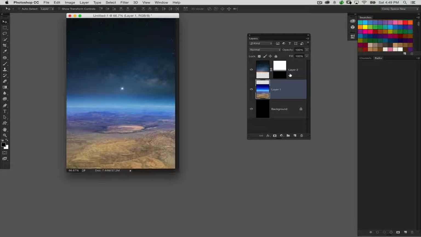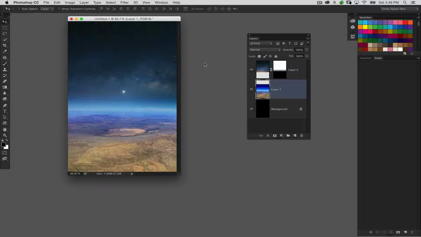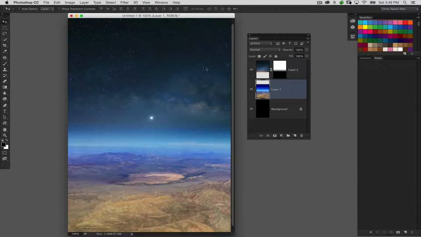So already this is pretty interesting. You know, from where we started with that really bright overexposed shot and bringing it to this point is just a few steps, and we've already got a much better and more interesting photo than we had before. But what I want to do now is, again, like I said, make this star look like it's a rocket that's just recently left off the launching pad.